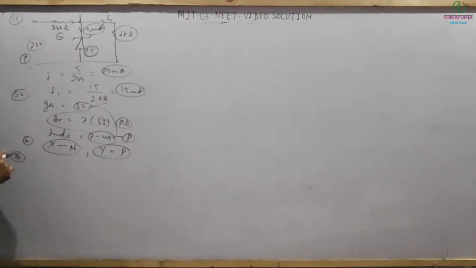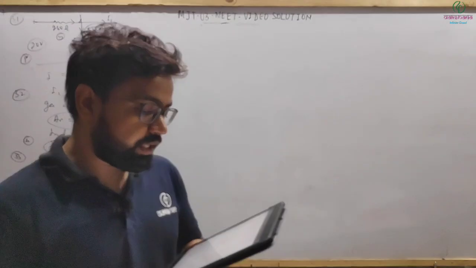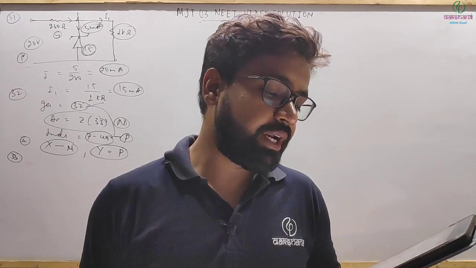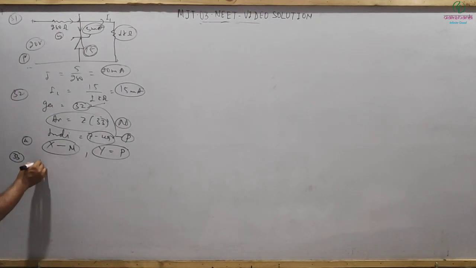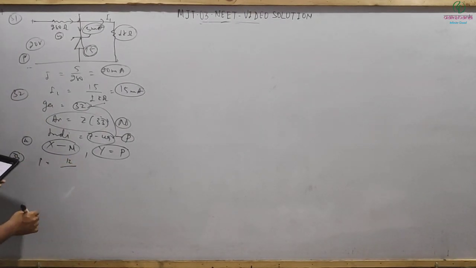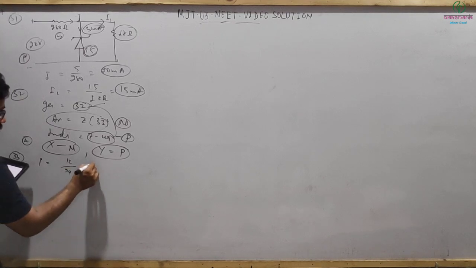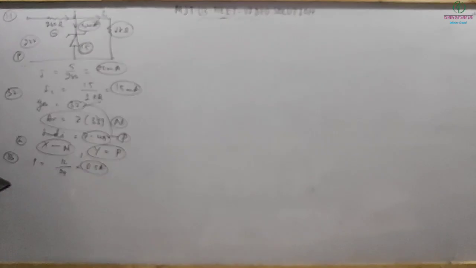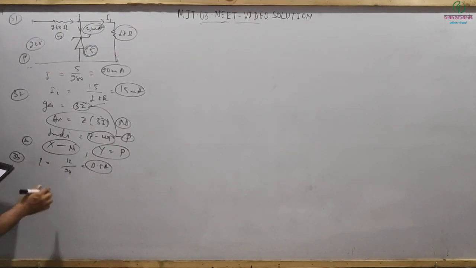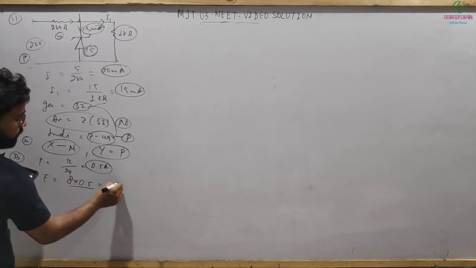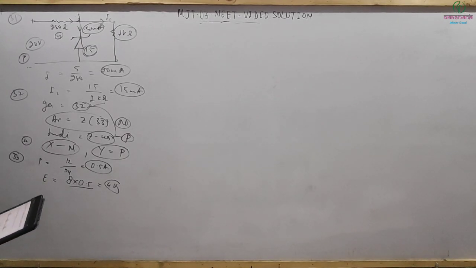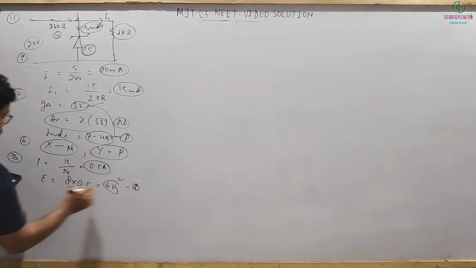Next question number 33. In the circuit shown, the current through 8 ohm is the same before and after connecting battery E. Find the value of E. So let's write the current initially, that will be equal to 12 divided by 24, that is 0.5 ampere. Even after, the current is the same, so the E must be 8 multiplied by 0.5, that is 4 volts. If the potential difference across the 8 ohm resistor is equal to the EMF, no additional current will flow because of the battery. That is possible when E is equal to 4 volt, matching with option number 3. Question number 34.